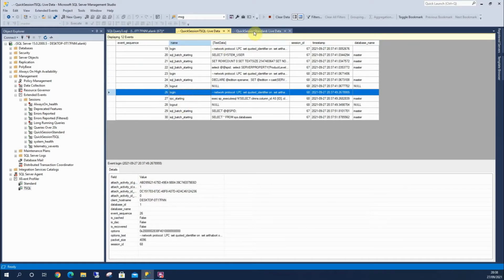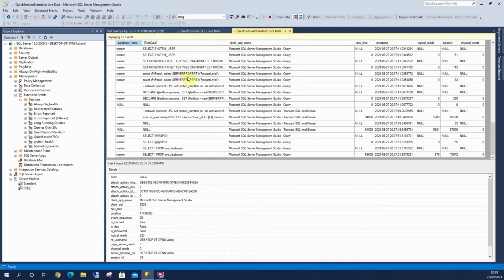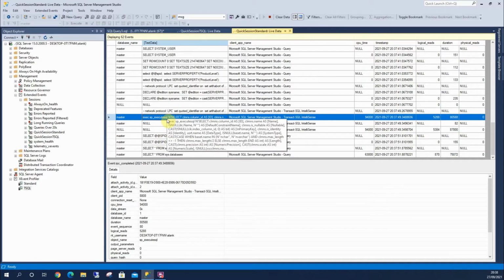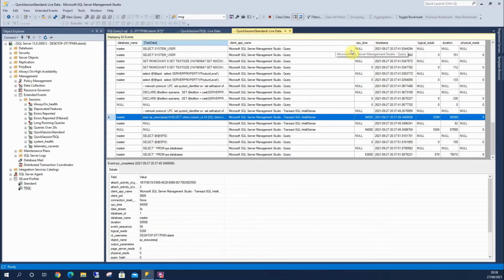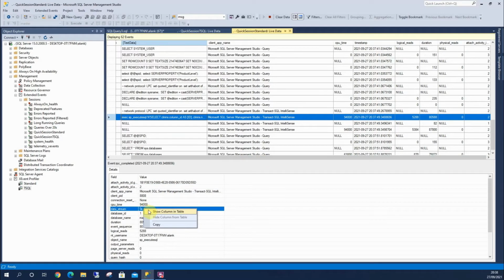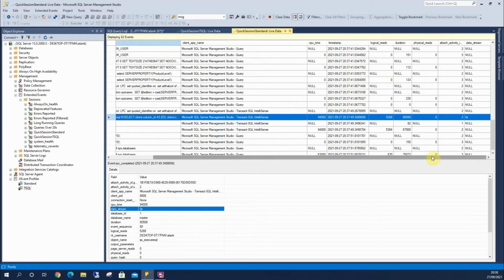If we compare that to the standard version, we've got all sorts of stuff going on. So I can click down here. And I think this is fantastic because if I want to troubleshoot a problem, I want to know CPU time, reads, duration. This is the sort of stuff that I want to find out about. Let's see what else is in there. Let's say if I want an extra column in there, I can right click down here and I can add that to my query. I might want to see this for some random reason, and I can add that in there.